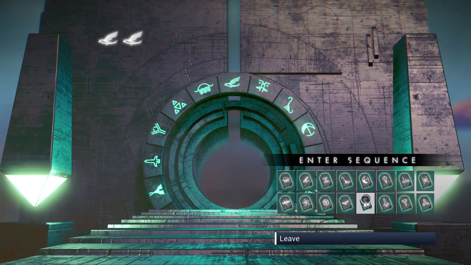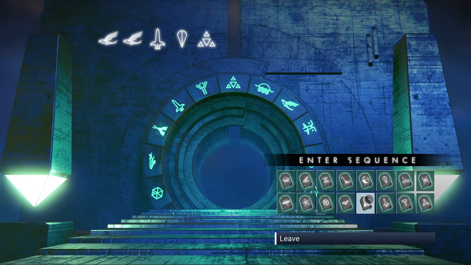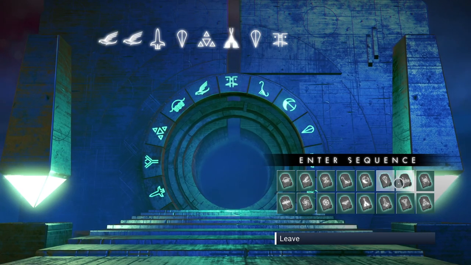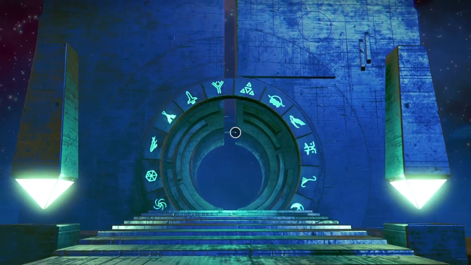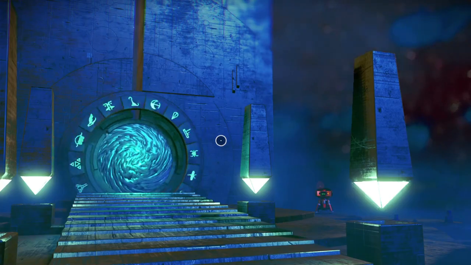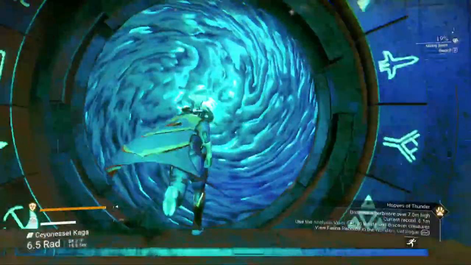Bird. Starship. Balloon. Triforce. TP. Balloon. Base. Boat. Moon. Dragonfly. And face. There we go. This should be it. Looks like we're 5 minutes already. It'll let me go. I can start running towards the portal. And hopefully this should be it. Fingers crossed, folks.